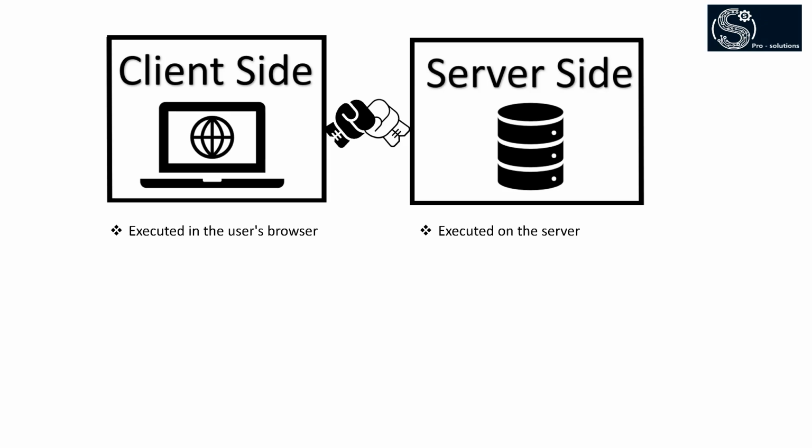The second point we will talk about is in fact the information with which each of these parties work. On the one hand, on the client side, we will only be able to access with these scripts the information that we have loaded on the page we are on. That is, the information and data that have been loaded in the HTML of the page. Understanding this, we can see one of the main limitations that we encounter when working with client-side scripts, and above all we can understand that these scripts are designed mainly to modify the DOM of our page and not to modify data in the database.